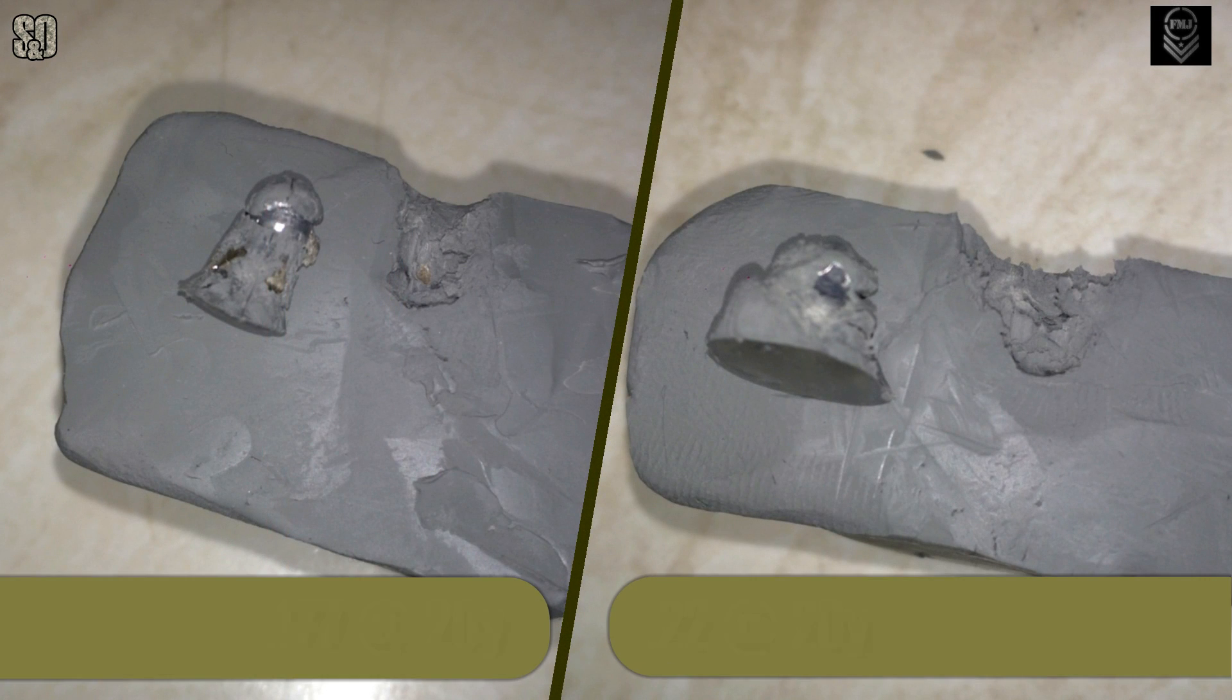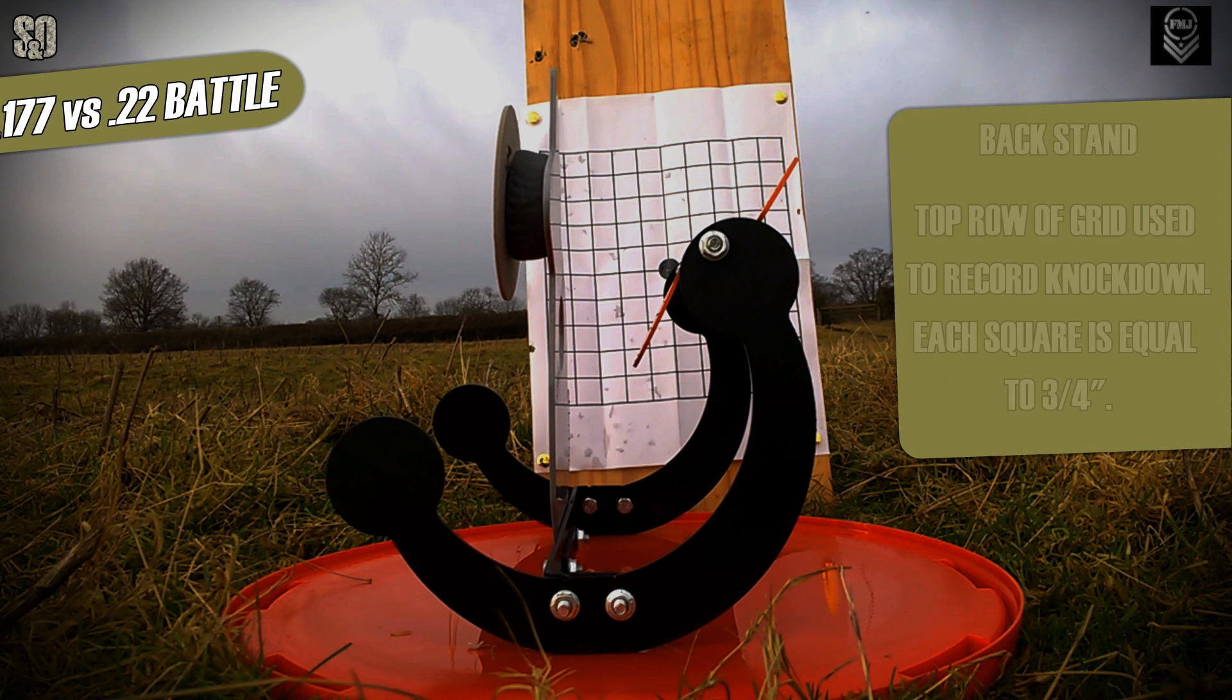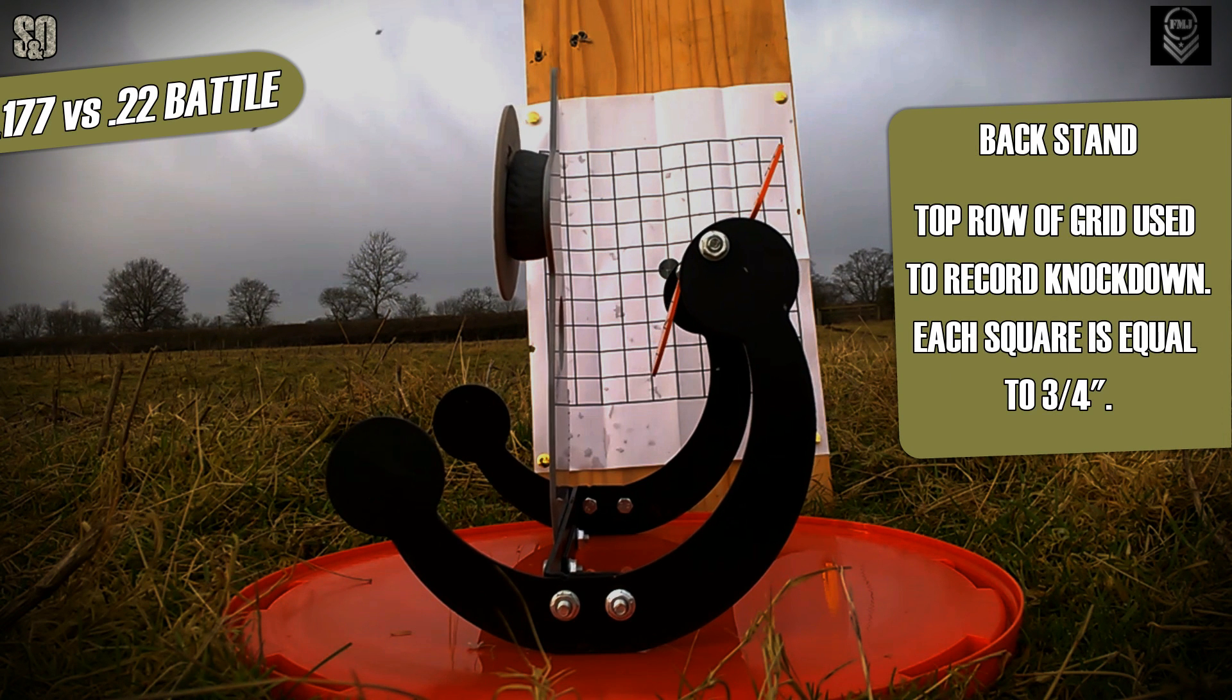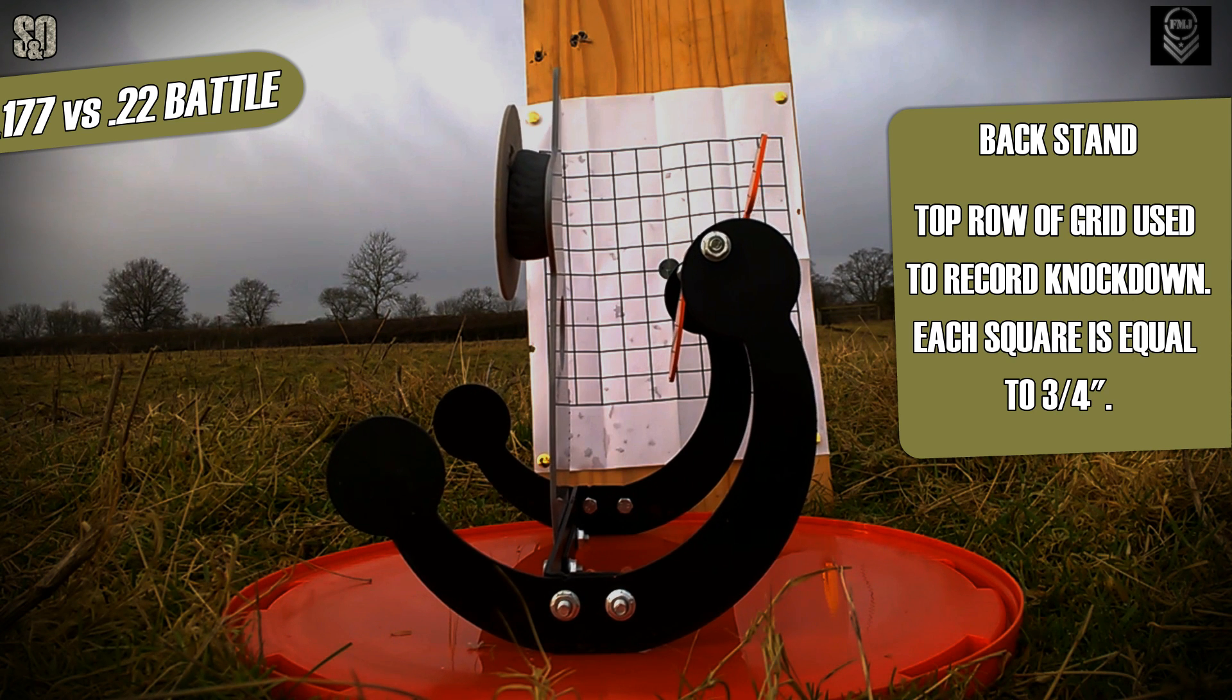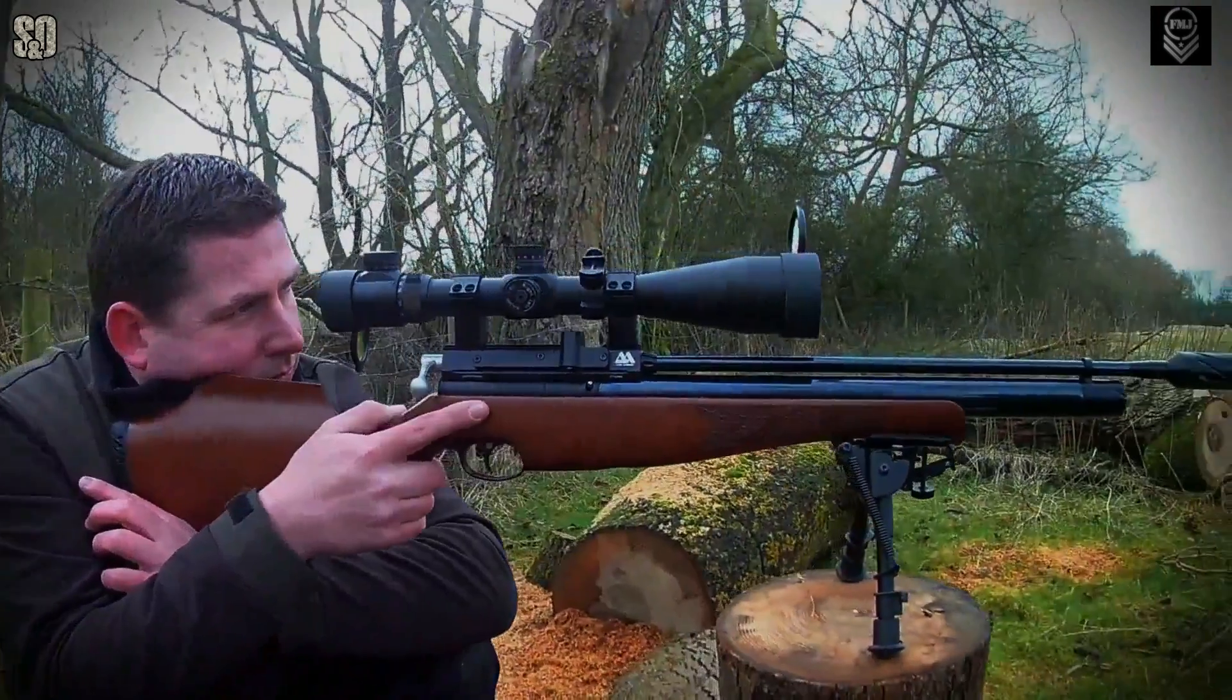We did plan on X-raying the pellets and recovering them to prove this. Cutting a long story short, we lost all our data. To measure knockdown, we're using a grid as a backdrop for the wobbly rabbit made of three quarter inch squares, allowing us to compare the two calibers at each range with some degree of accuracy. We'll slow the camera shot to collect the knockdown data, which will be the top row of the grid, as we go working from 20 yards out to 60 yards. So, let's bash that bunny.